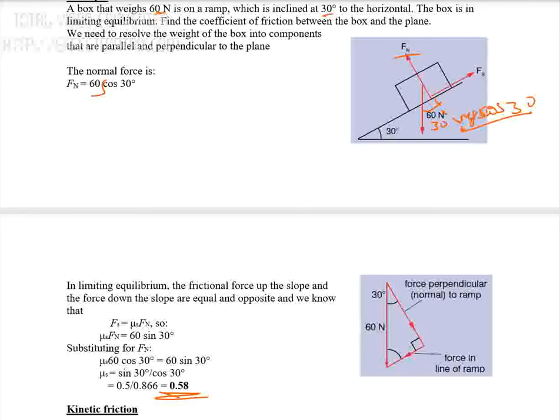Sine. No, this one is cos, it's right. But here F net, or no, since it is stationary, the downward force is F times what? Sine theta, and the upward force is Fs. Therefore Fs is given, Fs is cosine of 30 degrees, and you can apply this. And finally you can get the coefficient of friction of 0.58.